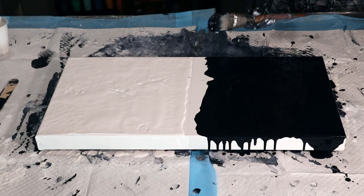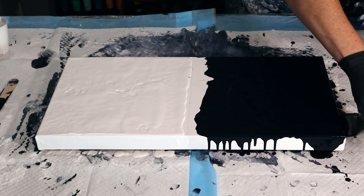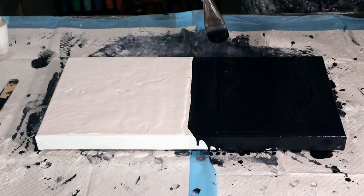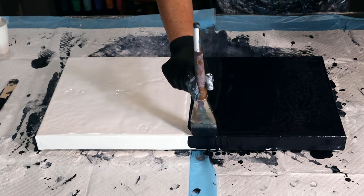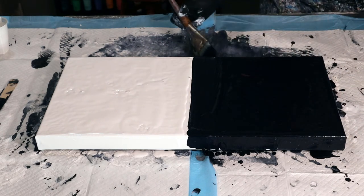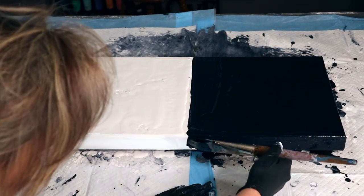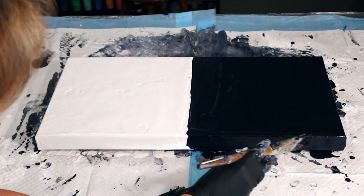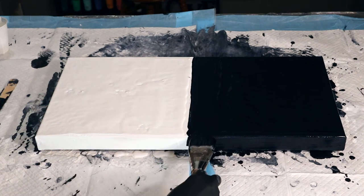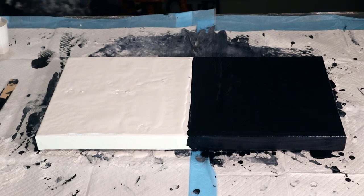Let's go ahead and brush my Payne's gray. And the same thing with this one, there is some white down here. So if I'm not careful, I'm gonna be getting some white in my Payne's gray brush. Looks good over here. Let me come to that side and see what it looks like over there. Not too bad. Need to get a little bit down here. There we go. Okay. So let's pour. Yay. Hopefully I've got enough flooding paint.